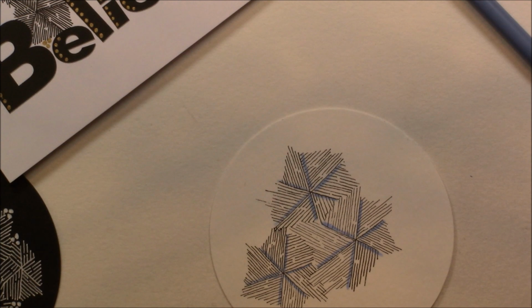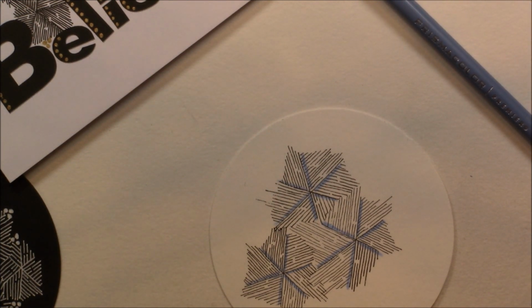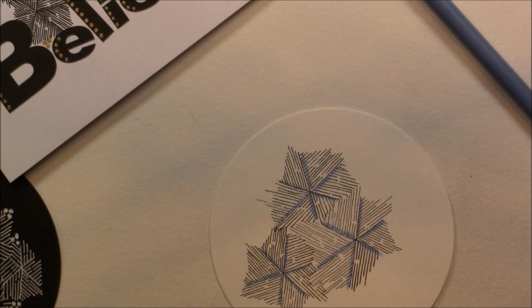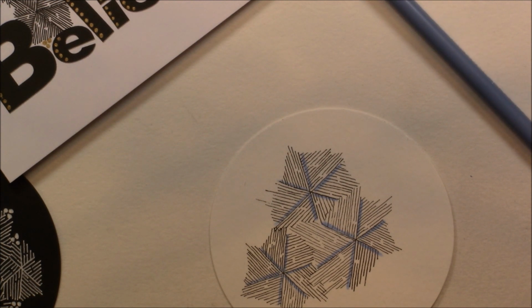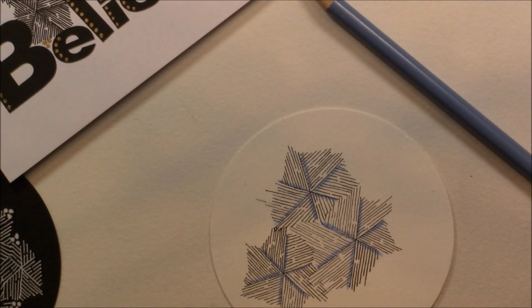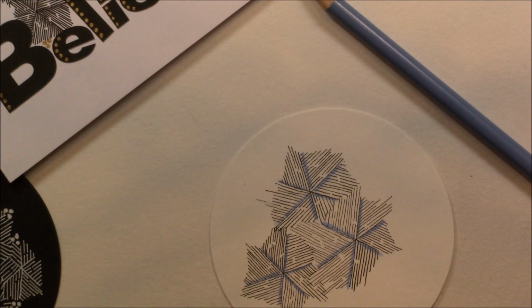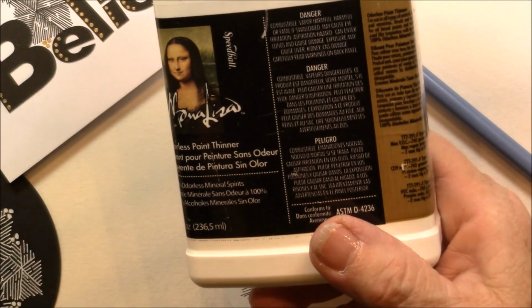I have Inktense, Prisma, Rembrandt. I have several different brands of color pencils, and I like them all. And I did have a comment asking me about Inktense, their water-soluble pencils. And I used an odorless paint thinner to blend them.